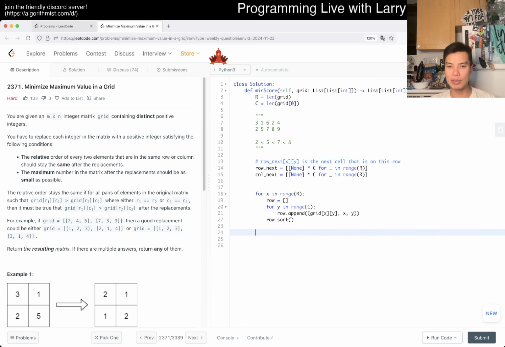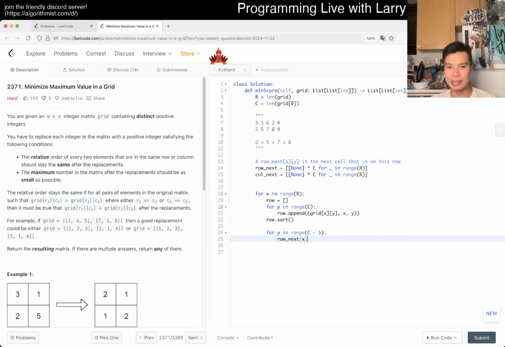So then now after we sort it, we can do row next. Now we want to go through it for y in range of c, and of course there are c elements in the row, so we go to c minus 1 because for the last element we don't need to do it.